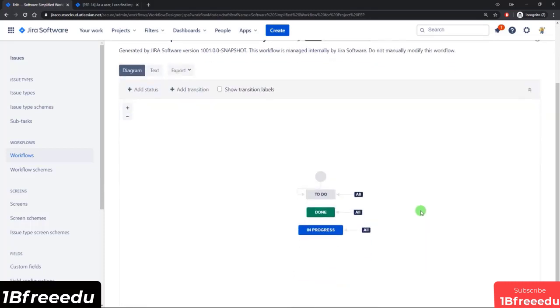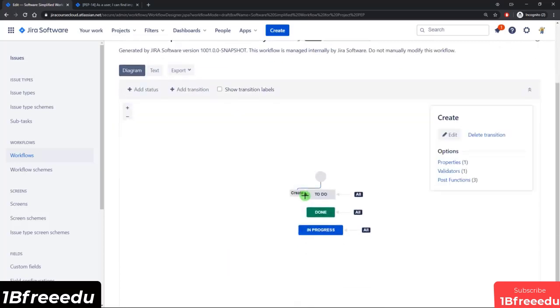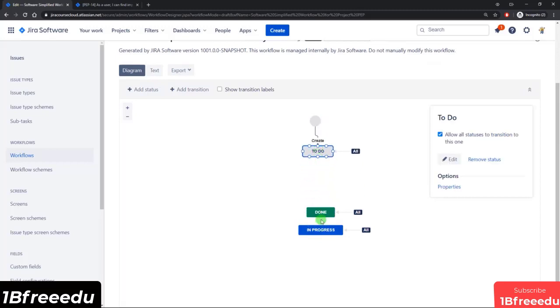But I also want to mention that you can't make all kinds of changes to a live workflow. Jira only allows you to publish this draft if the changes you're making are not overly intrusive, because there are some types of changes that Jira won't allow when the workflow is already live. Let me show you an example. This is the current workflow, so we're working on the draft version. Let me just move things around a little bit.